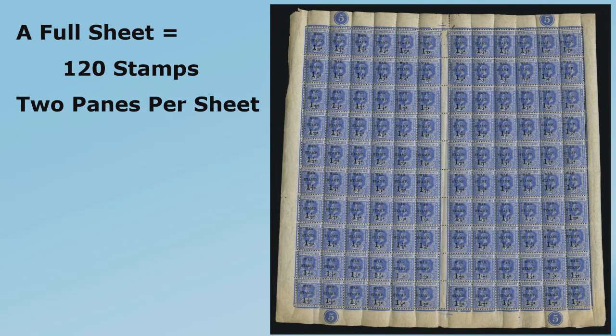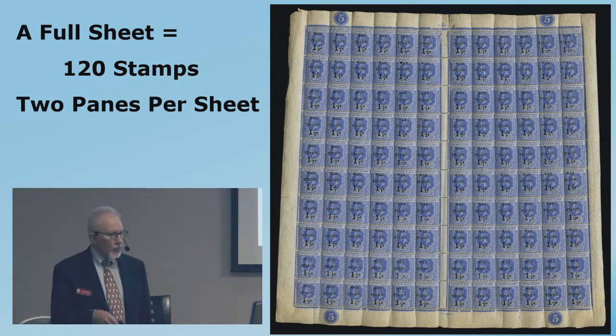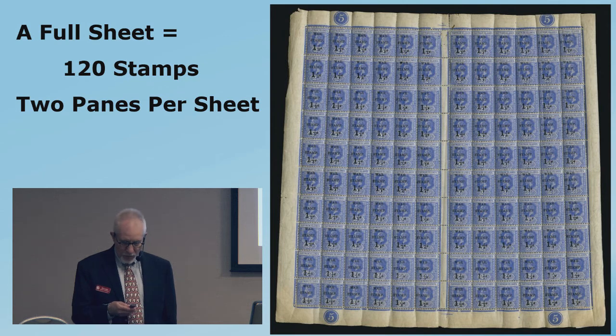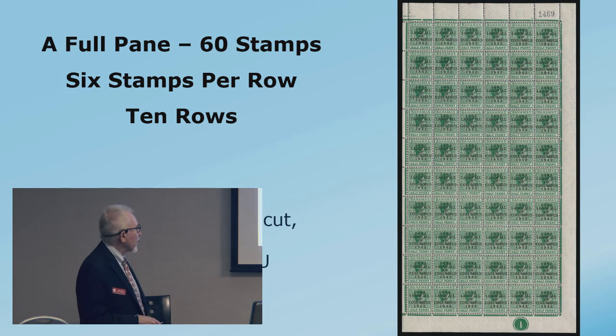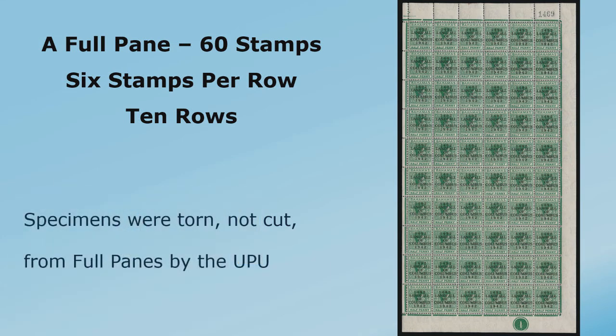All right, so here's a printed sheet of stamps. That's a full sheet, consists of 2 panes. Once these were printed, by and large, they were always separated into half sheets or panes, and that's what a single pane of 60 stamps would look like. These examples obviously aren't from Gambia, but I'm showing the structure of the sheet.